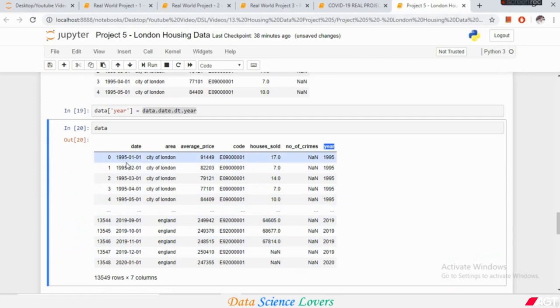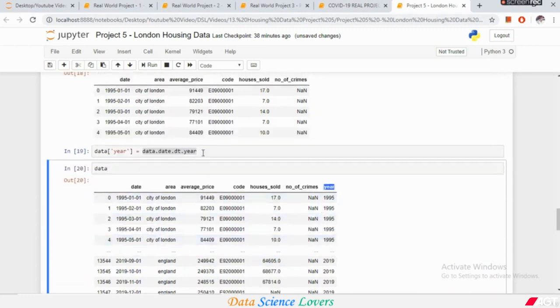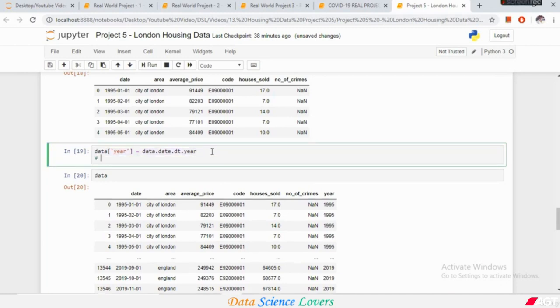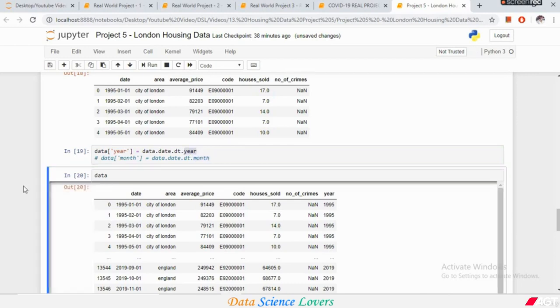As you can see, 1995 is the year which is present here, 2019 is the year which is present here. Similarly, we can also create a column for month, and for this we can name the column month and write the month here.